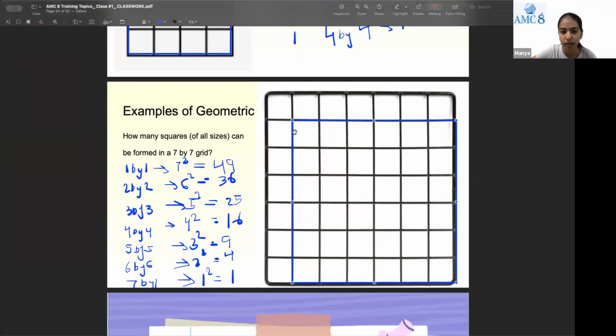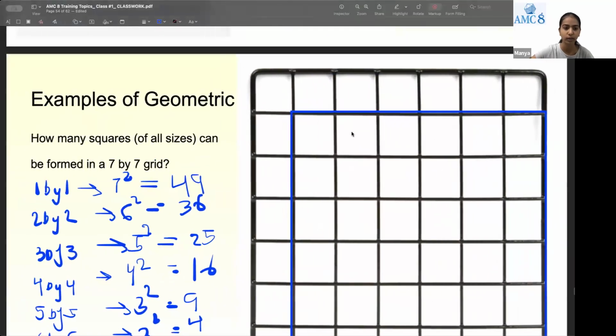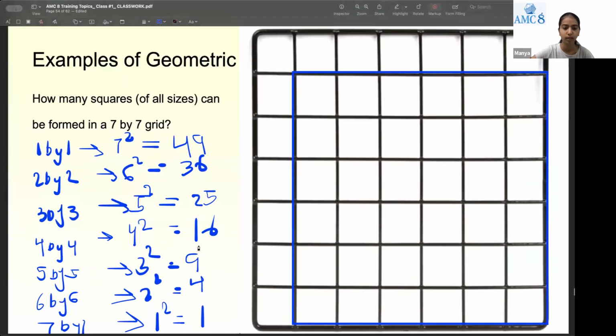So let me just show it again. So 1, 2, 3, and 4. So we just proved why we can use this, and instead of counting each square and trying to position it, it's also really accurate. But now we're not done with this question yet because we're asking how many squares can fit. So all we need to do is just add all of these together.